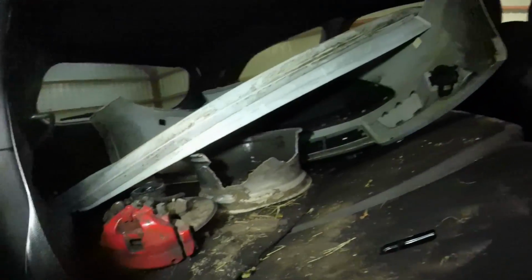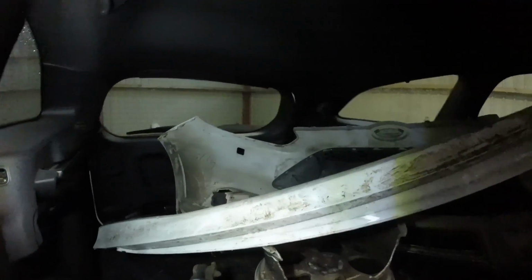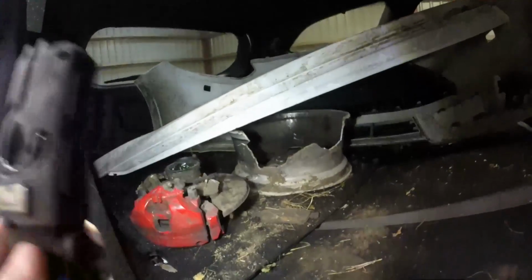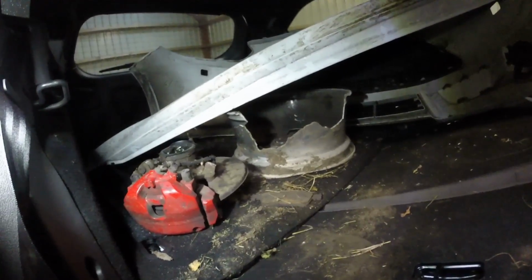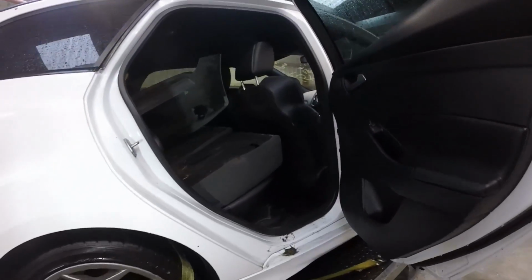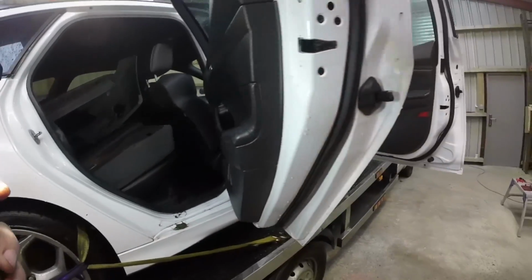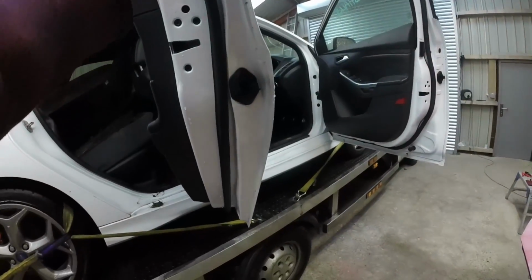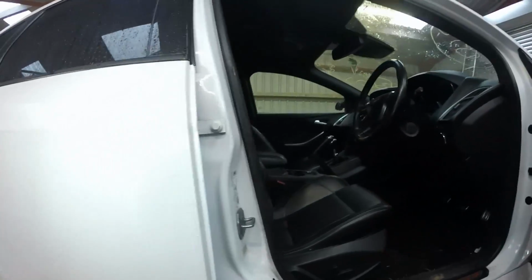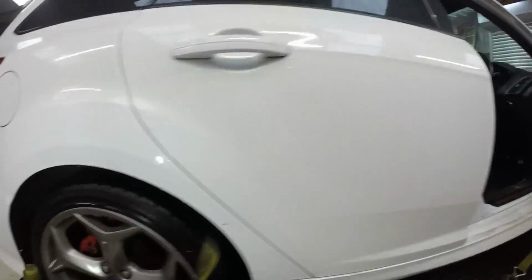But that's strange. That should be the damaged side over there. I can't see anything. So we need to get some power to this car. Then we can open the boot and we can attempt to start it, can't we? So we need to first of all open the bonnet, which is going to be around the other side.